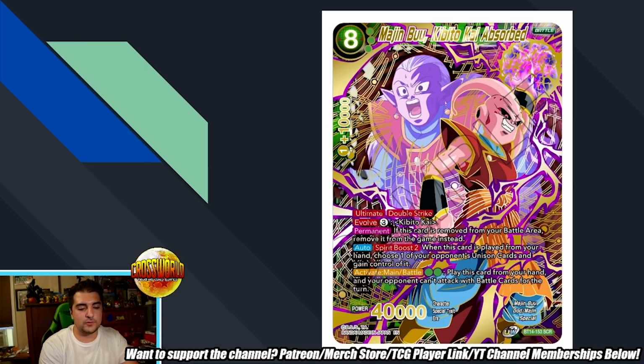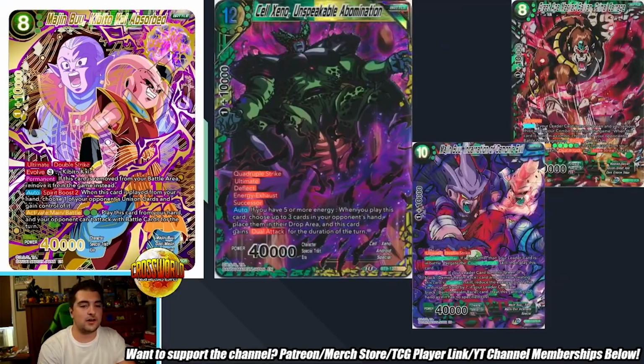It stops all of your opponent's battle cards from attacking for the turn, as opposed to Kai that only stops the leader and the unison. So if your opponent orders their turn in a certain way, Kai can lose some value. But we know in Dragon Ball Super you can spam a ton of battle cards, so this can always pick up value. So this card easily is going to go down as one of the best SCRs ever printed. Let's compare it to its other green SCR pals.